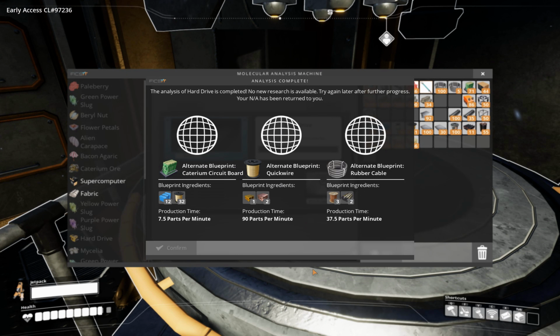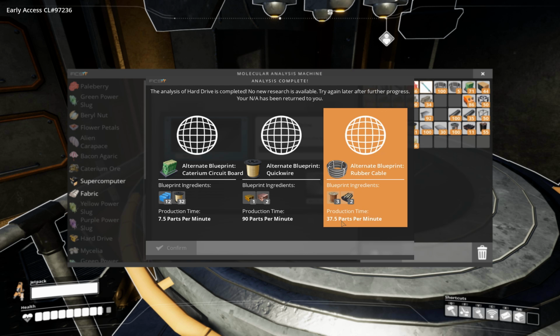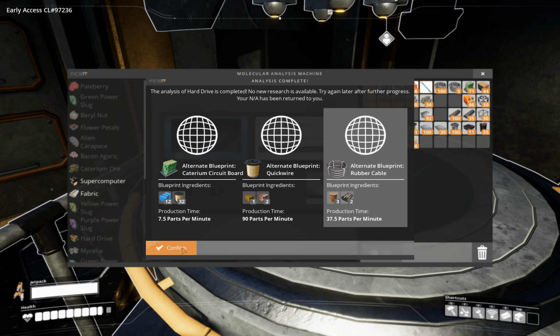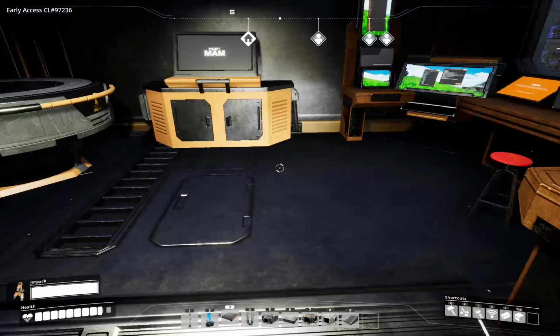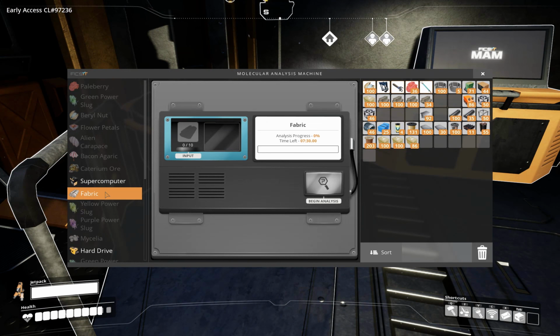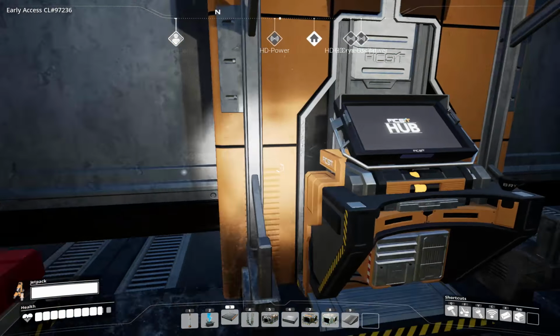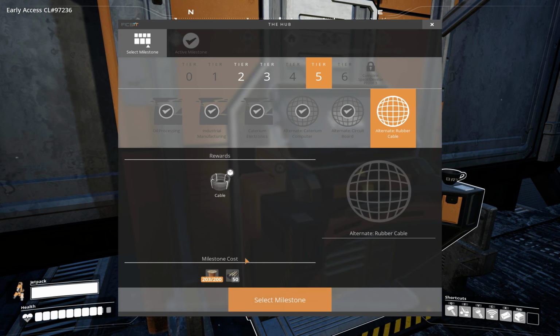Alternate. There's the Caterium circuit board. Alternate quick wire that uses copper. Gives us 30 more wire a minute. But it uses copper. And here's an alternate for cable. 37.5 parts per. We already have circuit boards up. There's no point in doing this because we already have them going. Let's do rubber cable. I do need to put fabric in there for reasons. You want 10 fabric. Not sure what that's going to give me, but the alternate, oh yeah, I need to unlock it. And of course I need rubber for it.